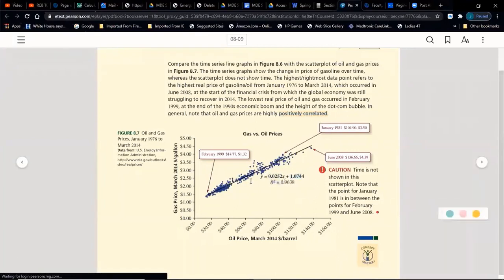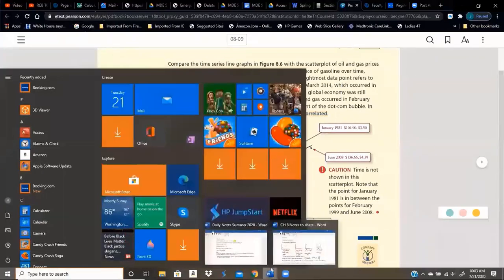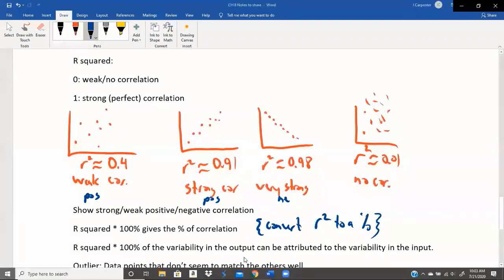But really what we're focused on is the R squared. We said this line fits those data points really well. There's only a very small section where it's kind of off. And because the rest of them are chunked so well together, the R squared was awesome. It's 96%. Let's just round to the nearest whole percentage. If you move the decimal right twice, you get 96.38%. So that's 96%. Let's go back to our statement and hold on to that 96% number. 96% of the variability in the, now what was the output? That was the gasoline price.